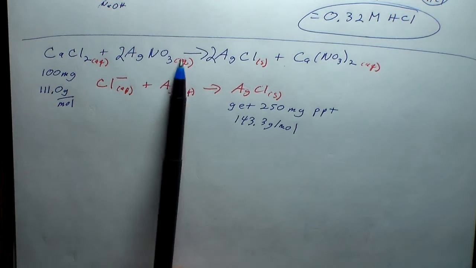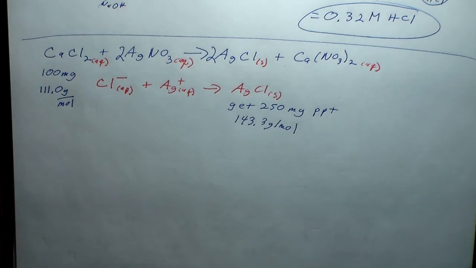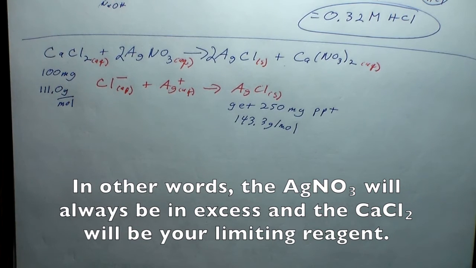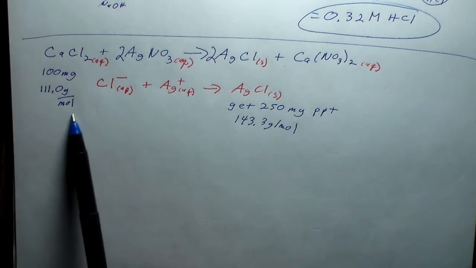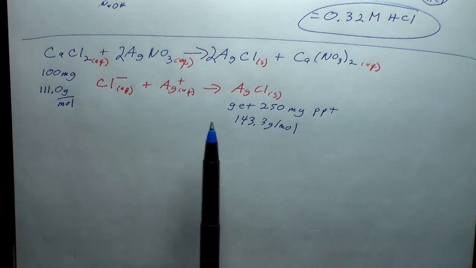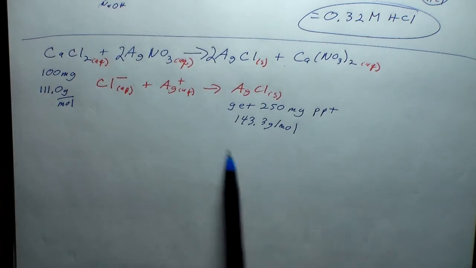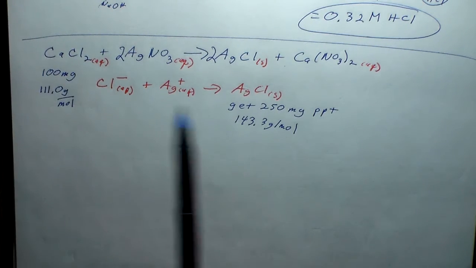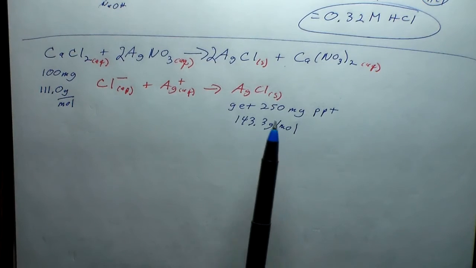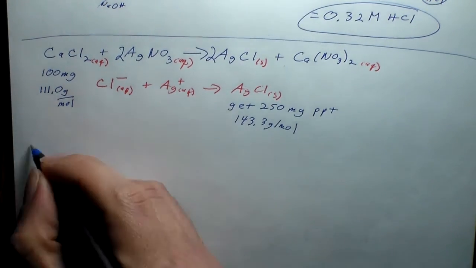And now, as for the concentration of my silver nitrate and how much we actually put in there, that doesn't matter, because the whole reason that we're doing this gravimetric analysis is because no matter how good we are, we're always going to over-titrate, just based upon the indicator that we're actually using. So basically all we're really caring about is the amount of calcium chloride that we're starting with, or potentially calcium chloride, and how much silver chloride we're actually getting off of this. So anyway, we'll just calculate how much silver chloride this calcium chloride here should produce, and then we can find out how that actually compares to our actually measured value.